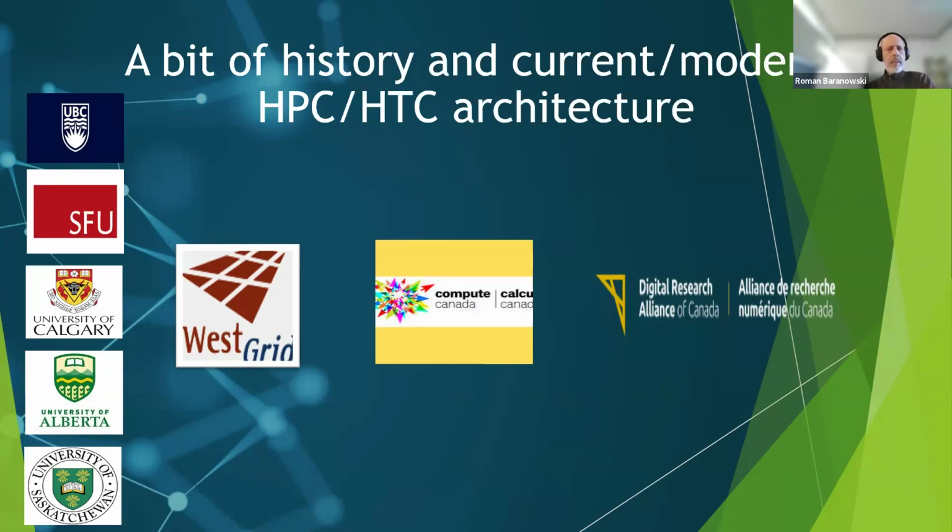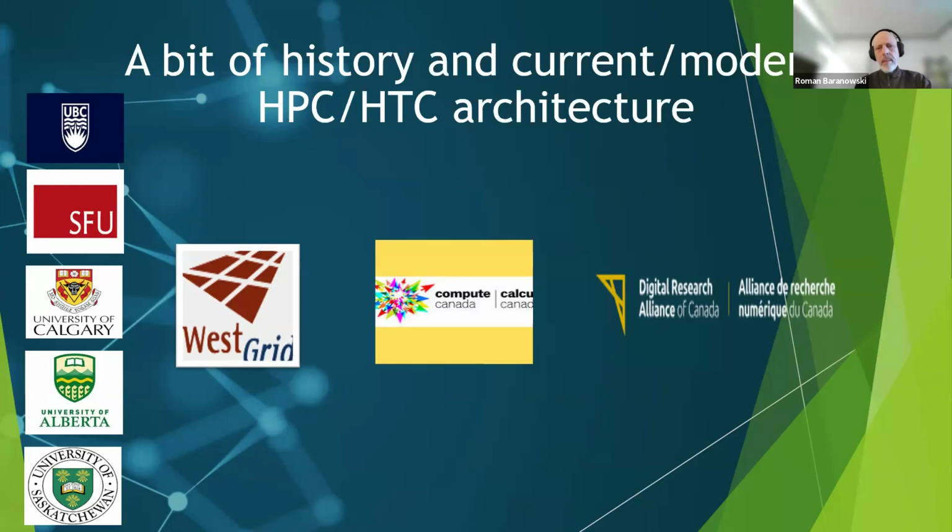At the same time, slowly, the HPC environment started to change. InfiniBand started to evolve. Multi-core systems started to be deployed roughly in 2005. In 2010, the first GPUs started to be used as accelerators for computation. So the architecture started to evolve rapidly around 2005 to 2010. That was more or less the time when WestGrid also joined the other consortia, and we formed Compute Canada, which was a national platform.